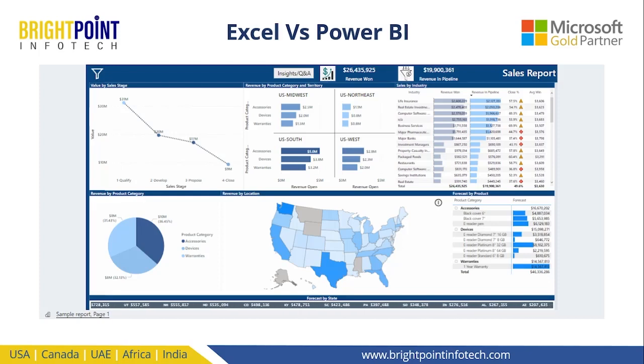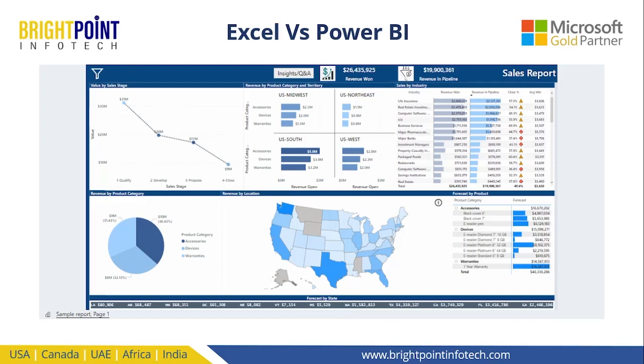Here, revenue won and revenue in pipeline have an added detail of data bars to visually represent the numbers. Then there's close percentage with icons. The icons are for set conditions. For example, if the close percentage is between 0 to 50%, the icon is red. If close percentage is between 50 to 80%, the icon is yellow. And if it's between 80 to 100%, the icon is green. The last column in the table is about average win.